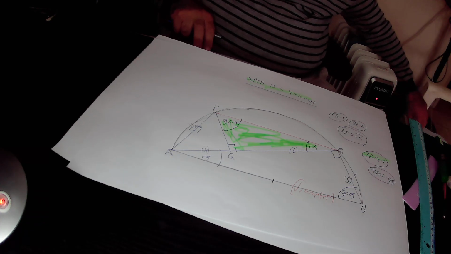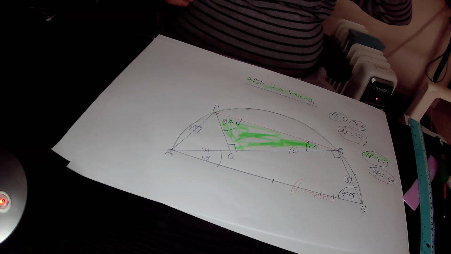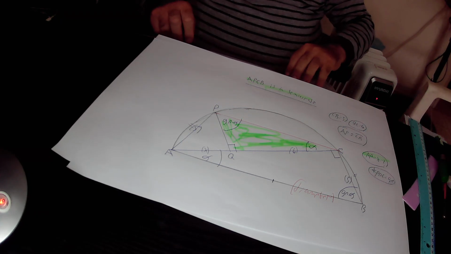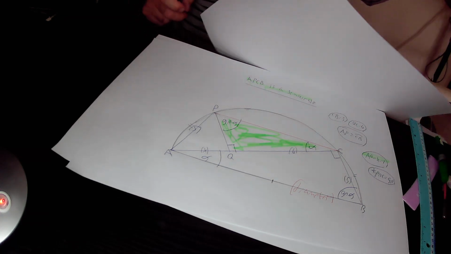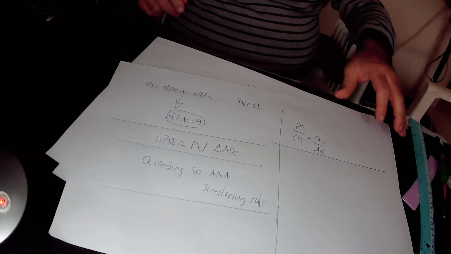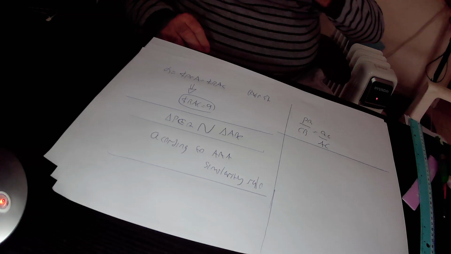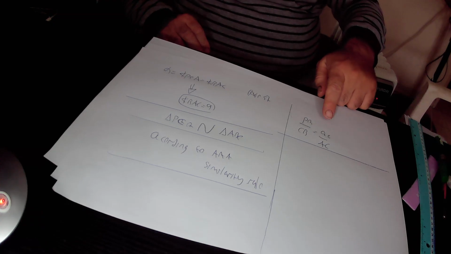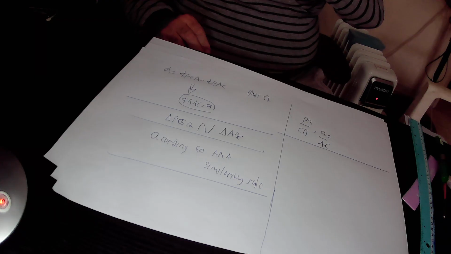Again, from the fact that those two right triangles are similar to each other, we will derive that the following relationship exists between their sides. We will derive that side PQ of the green triangle over side CB of the lower triangle ABC is equal to side QC of the green triangle over side AC of the lower triangle ABC.